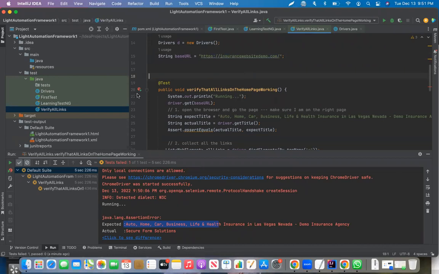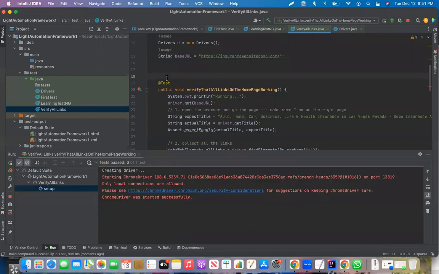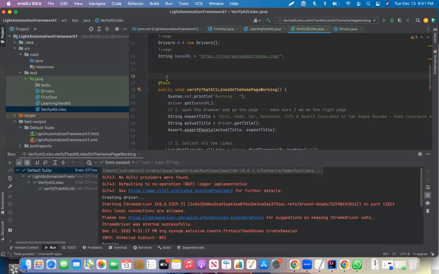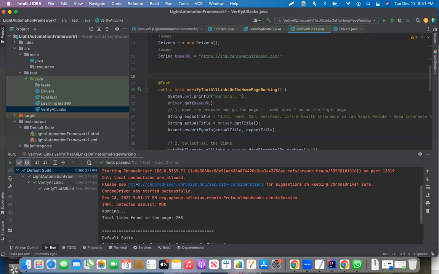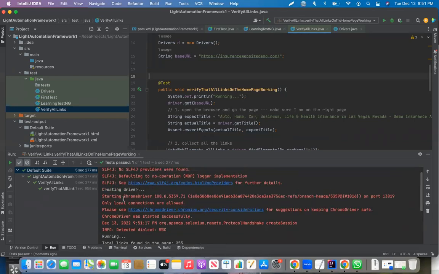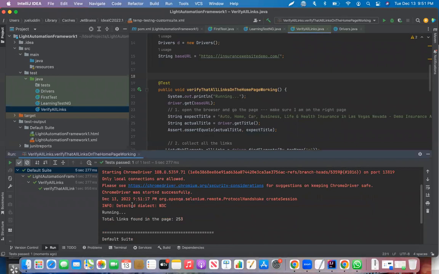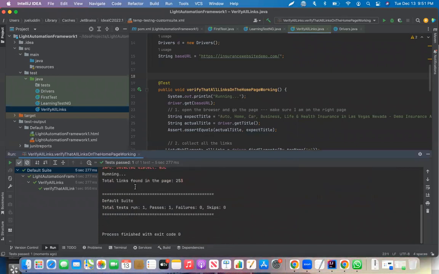Okay, so now we put the right URL. We're going to run it. All right, nothing failed, and don't worry about this red stuff. This is just different libraries that were not set up properly, for example this library right there. It's fine. At work, you might see some things like that, and they will tell you to ignore those. So just keep that in mind. It says total links found in the web page is 253. That's how many links were found.